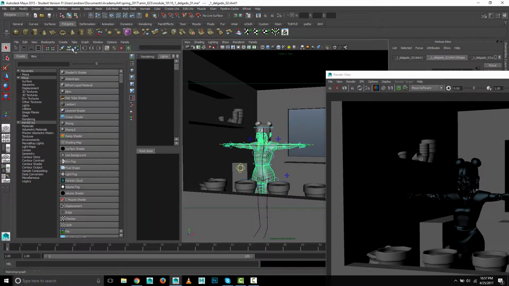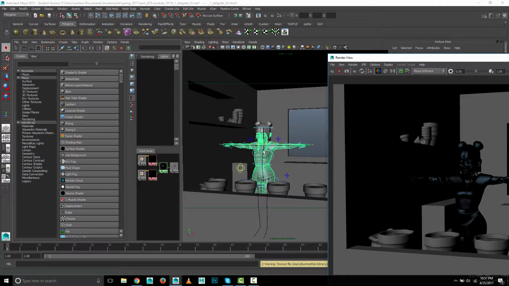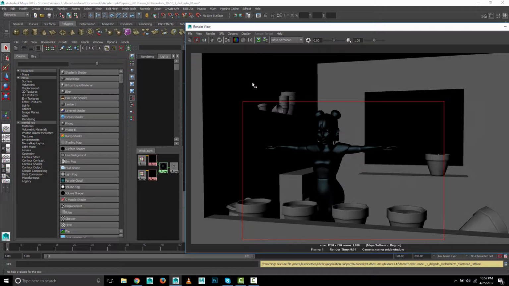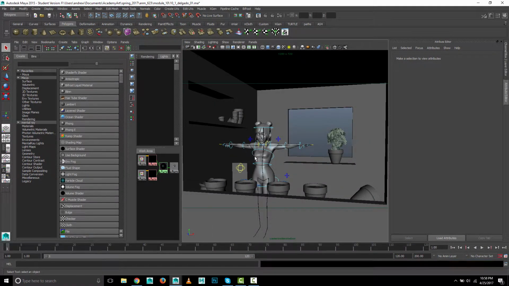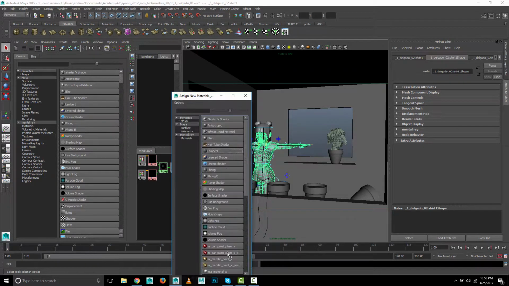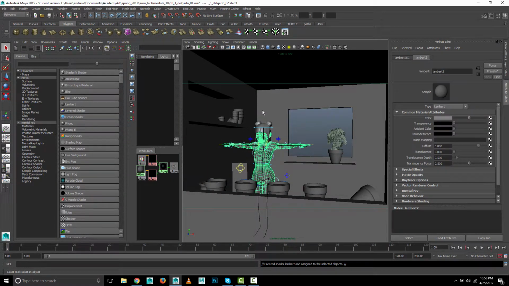I'm going to hit this one and let's check the normals. So normals set to face, and then normals soften edge, and we'll select that and render that area again so we can see that is solving the problem. We can assign another material to it just to check it with that.